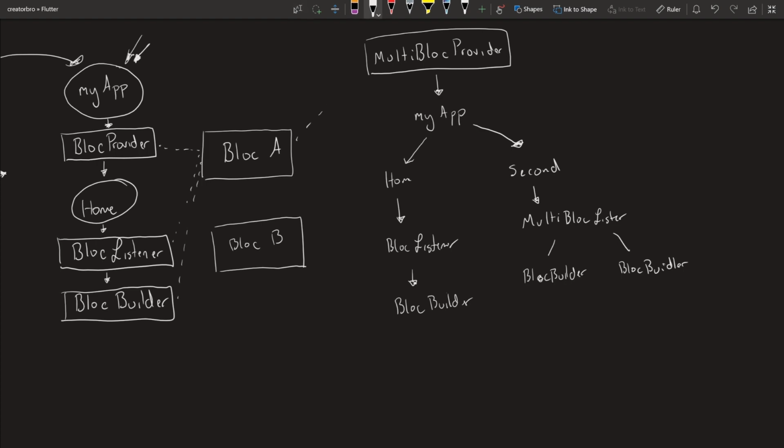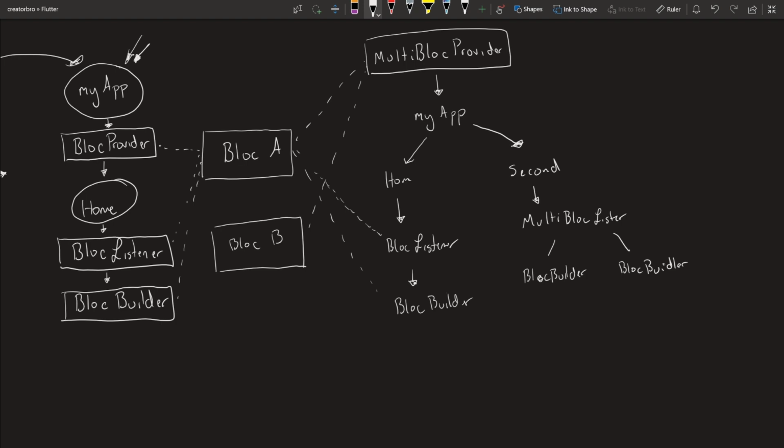So here we're going to be passing block A and block B to the multi-block provider, and then the home screen will still be listening to block A, and it will still be building according to block A, just like we had before.